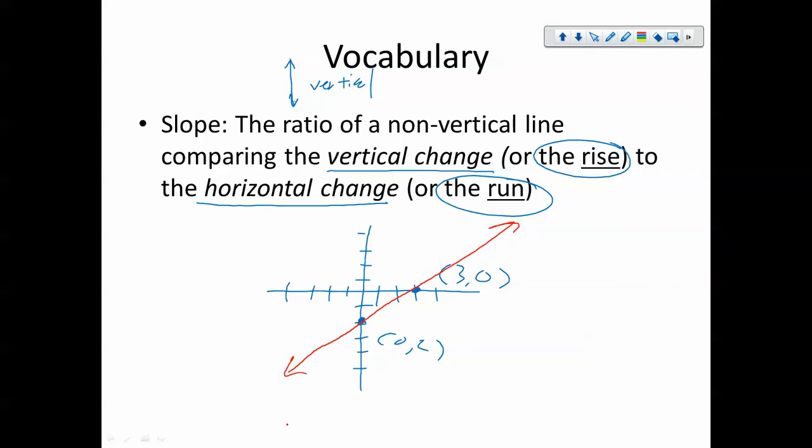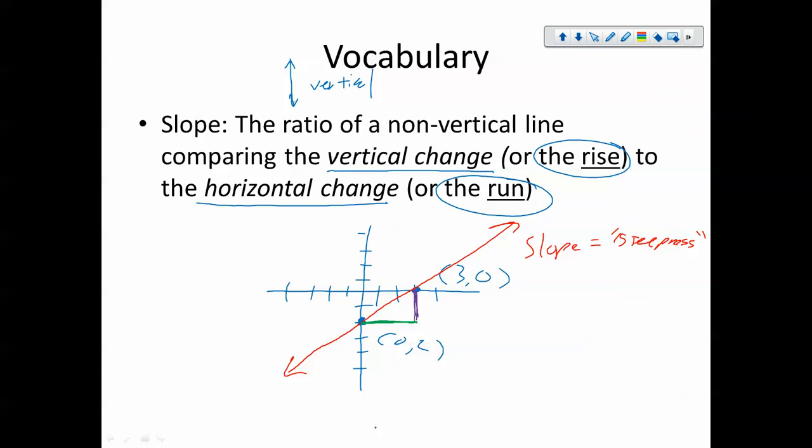Another way that we might describe slope is kind of like the steepness, not "teepness." That's not a word at all. It is the steepness of the line. It is just how steep it is. It is a number that represents how steep something is. So the way that we want to think about that is how far is it traveling horizontally? So this is its distance traveling horizontally. And how far is it traveling vertically? That is the distance vertically.